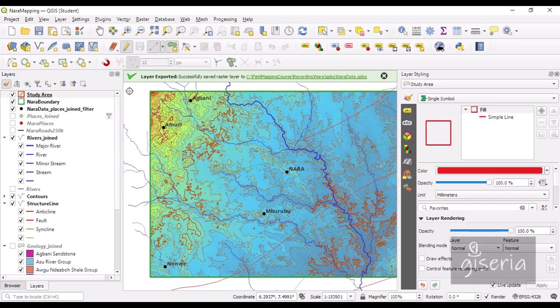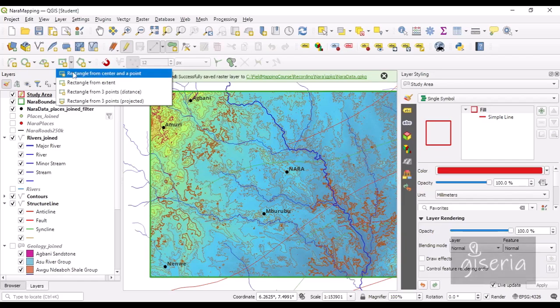So I want to create a rectangular study area. I'm just going to use a feature from the shape digitizing toolbar, which is called the rectangle creation tools. And so I'll right click and I can create a rectangle from multiple kinds of editing styles.